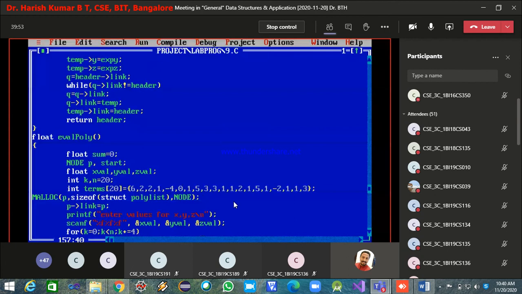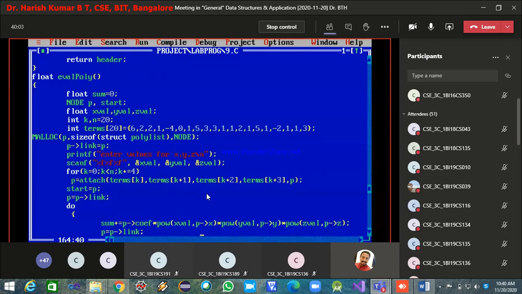Okay, so these are the coefficients, and for the number of terms which is here, n is equal to 20.